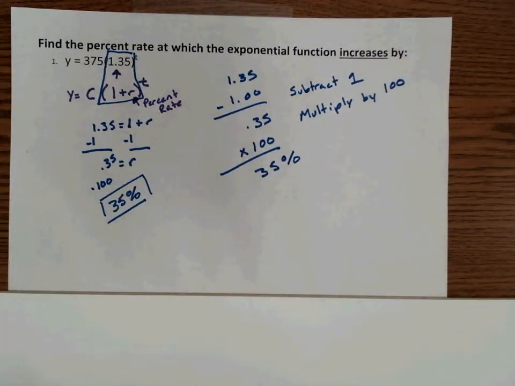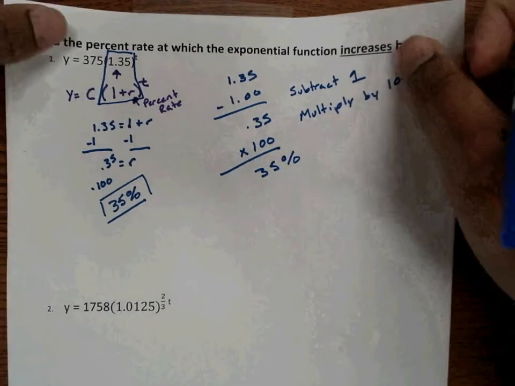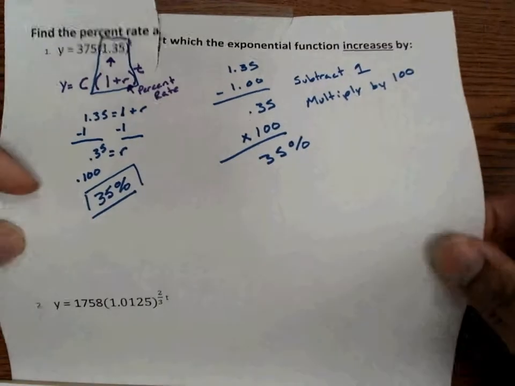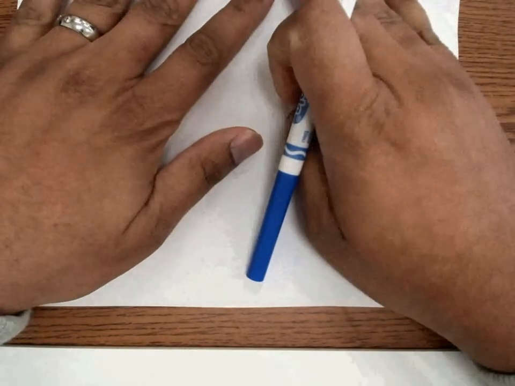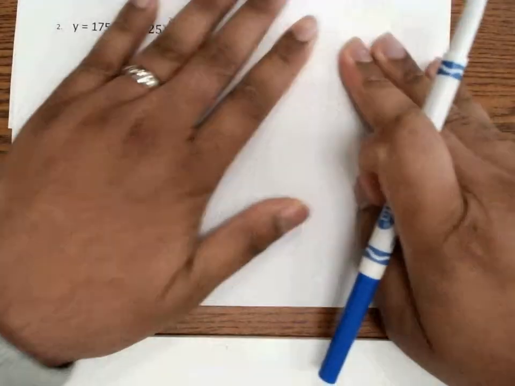Let's do one more. So I'm going to pull this up just a tad bit. Oh, I'll fold it up, man. Just fold it up like that. And bam, that's perfect. Fold it down.